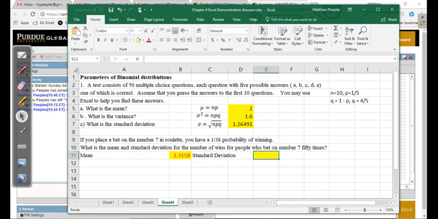Well, our standard deviation will be the square root of the number of trials. So we are going to do 50 trials, right, times our probability of winning, which is 1 out of 38, times our probability of not winning, which is going to be 37 out of 38. What do we get now? 1.13. Isn't that interesting? Well, in this case, our standard deviation is pretty close to our mean, right? Which means that on average, we would expect to go anywhere from 0 to maybe 2.5 times winning out of 50. Think about the casino on the other end of that. They're doing pretty well.